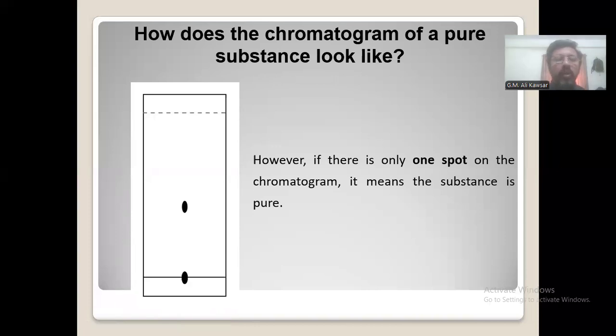If the mixture gives only one spot, it means that it is totally pure. If it gives two spots, it means that it contains two different types of components. In the figure given here, it gives just one spot on the paper chromatography, so it indicates that it is a totally pure substance. No other components are available in the mixture. I hope you understood.